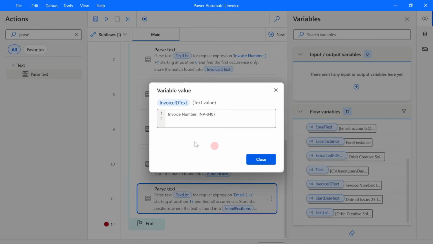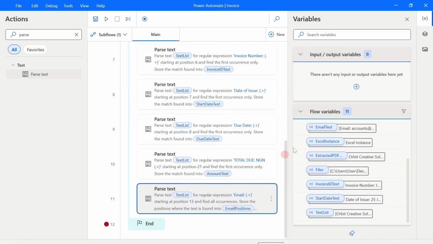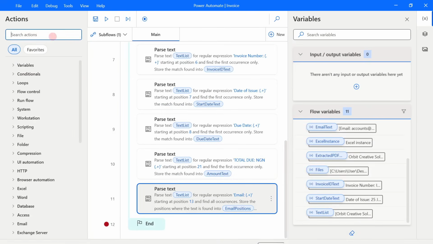So the next thing we'll start doing with all the output that we've gotten is to start splitting them to get only the value. So we've gotten the different output labels for different output that we need. The next thing is to start splitting them to get the exact value that we need. So we don't need this invoice number, we only need the value. So I'm going to do that for all the variables that we've generated so far. So to do that, we're going to be using split text.